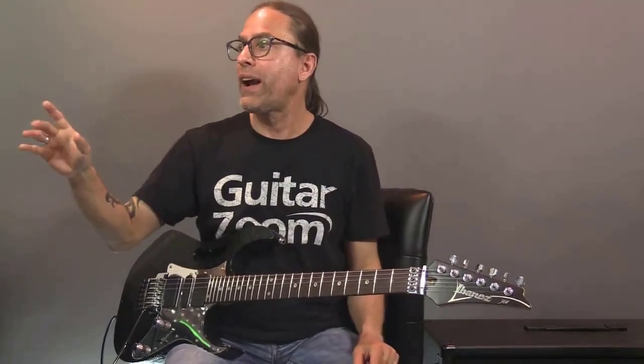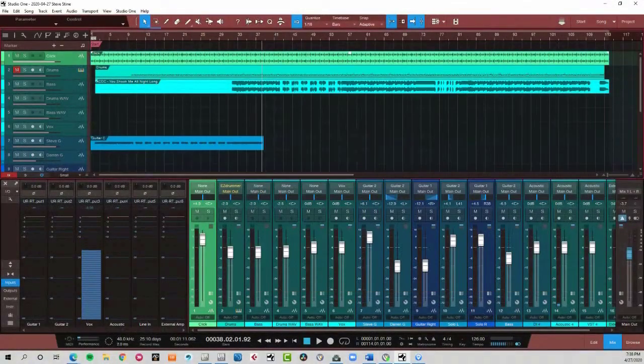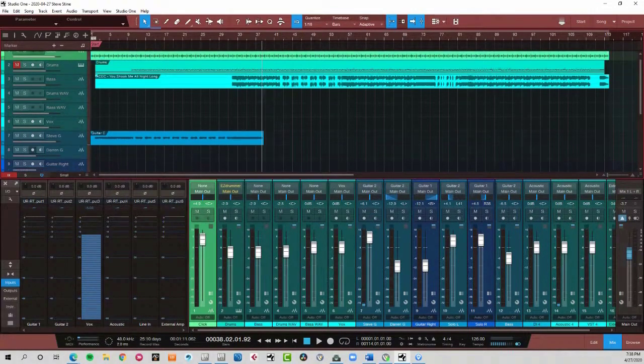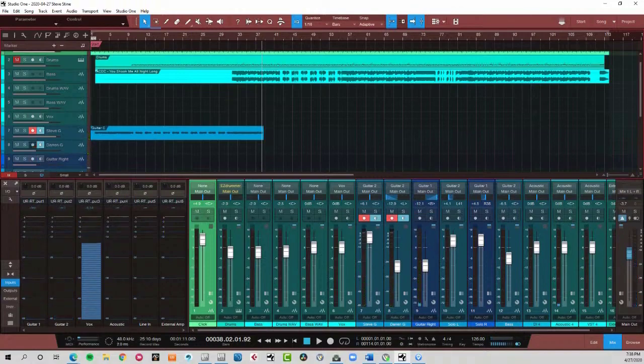And yes, it's just as easy as creating a new track, right? But for me, I just want it all there. So all I have to do, let me get this out of the way, is arm my center track. Now it's called Steve Guitar right now because I switched it, but I would arm that and record. And then this would have been called guitar left. This would have been called guitar right. Now you can see on all three of those, they're all going into the same channel on my audio interface. Look at them, see? But it's just easier for me to have them all ready to go.